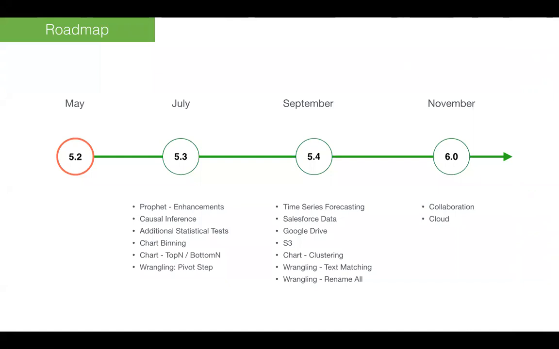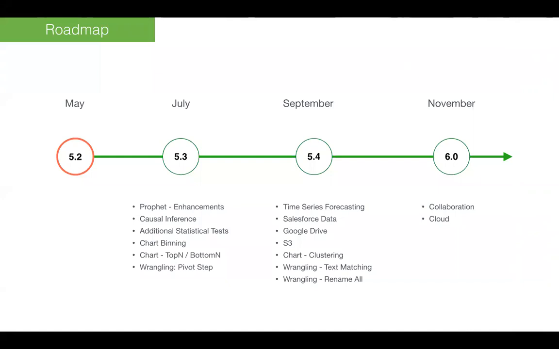And then for the September release, we're going to continue enhancing the product. And I think the biggest thing for that release is time series forecasting. So in Exploratory right now, we have Prophet as a time series algorithm, but we're going to add other forecasting algorithms as well. Traditionally, like ARIMA, auto ARIMA, and also bars, and then state space, and other areas as well.